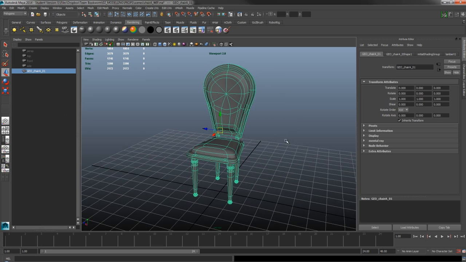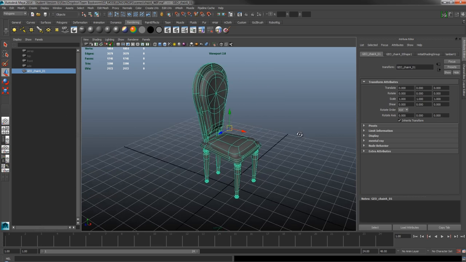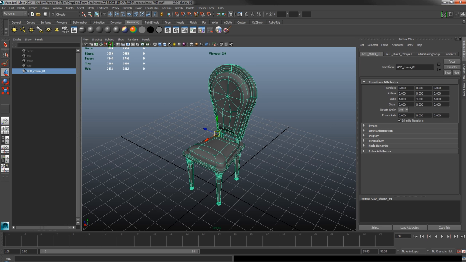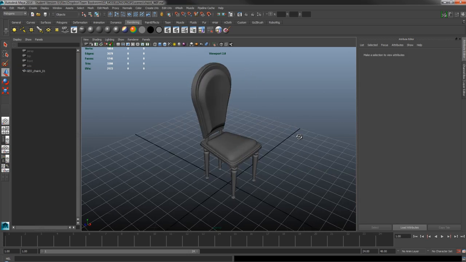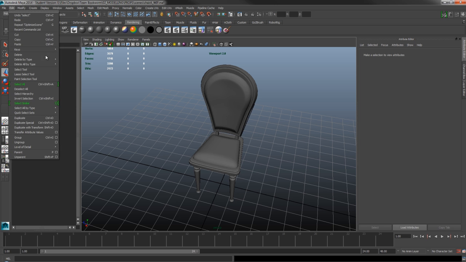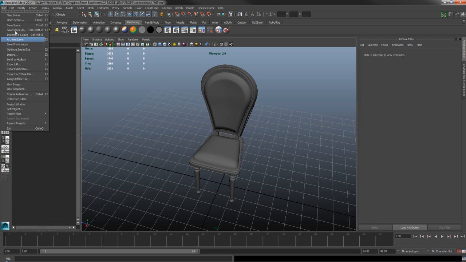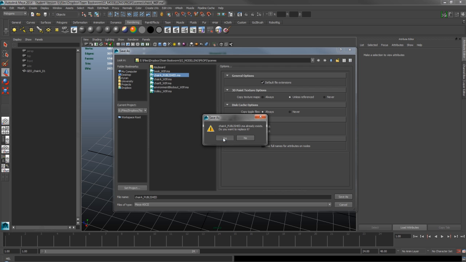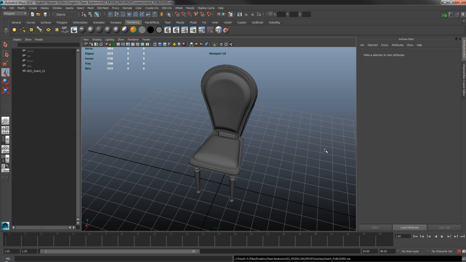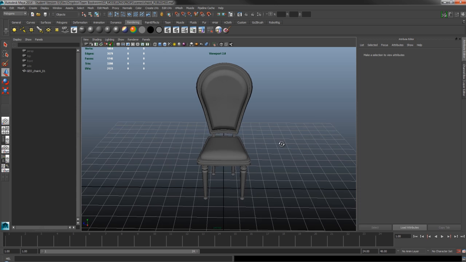One way you can get Maya to clean things up, it's a little unpredictable, but if you've got everything set up properly, then it'll do it correctly. You just want to go File, Optimize Scene Size, and then it will warn you that it's not undoable, so be careful. And then press OK, and it will essentially delete anything that isn't currently being used. So it'll make it nice and clean. And then delete the history again just to be safe. And then I'm going to save it as Chair A Published. And now that's ready to be UV exported.